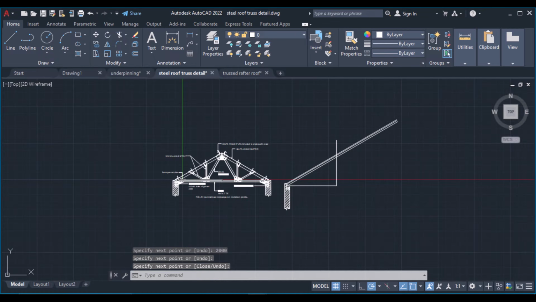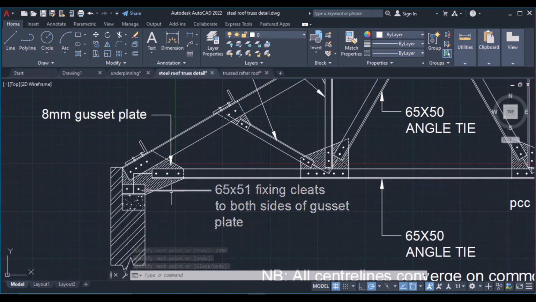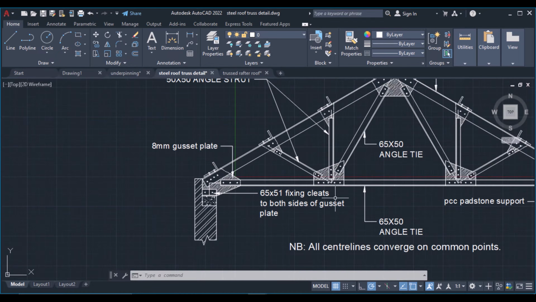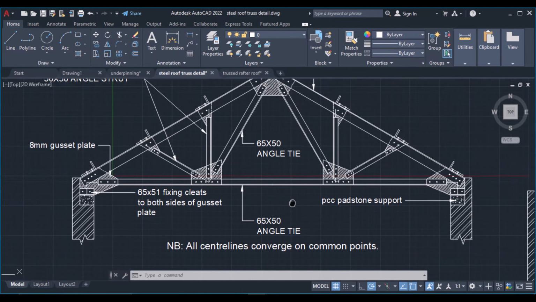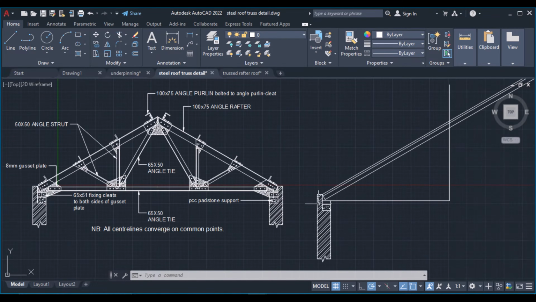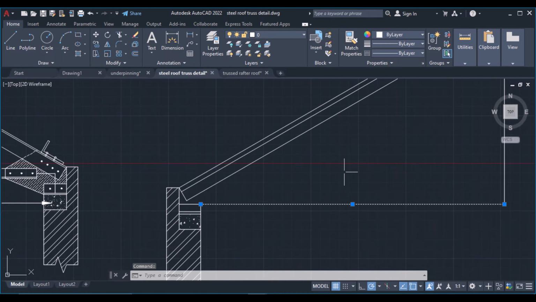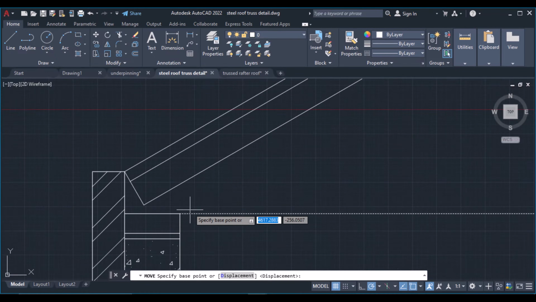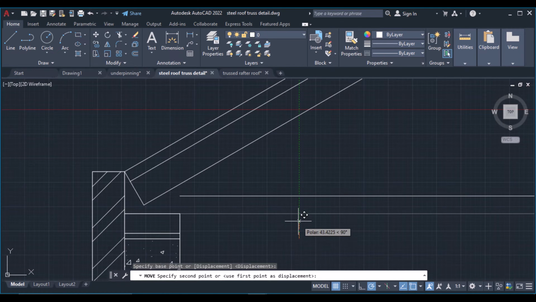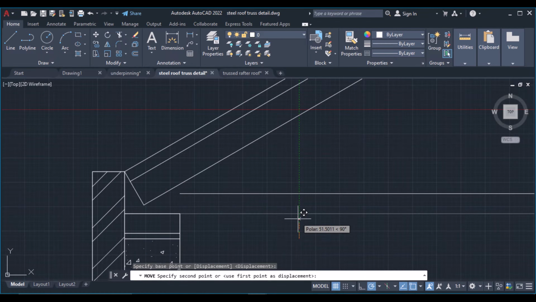It's the center point. So I need to draw this angle tie down here, and it is 65 by 50. So I can simply use this very line that I drew. So I can move this line up to that point there.